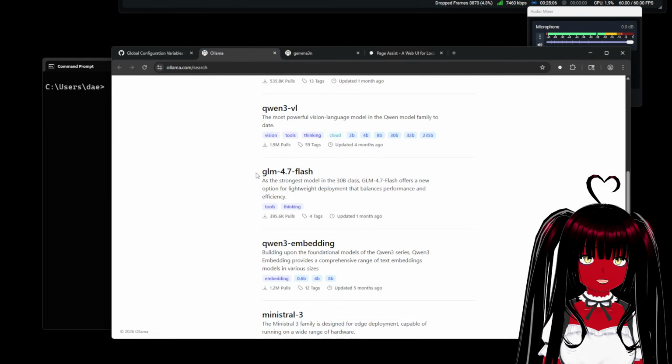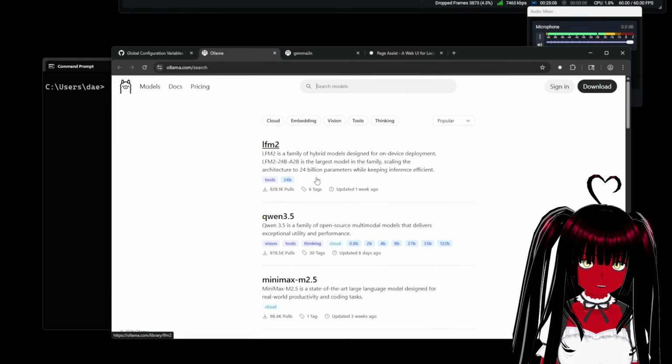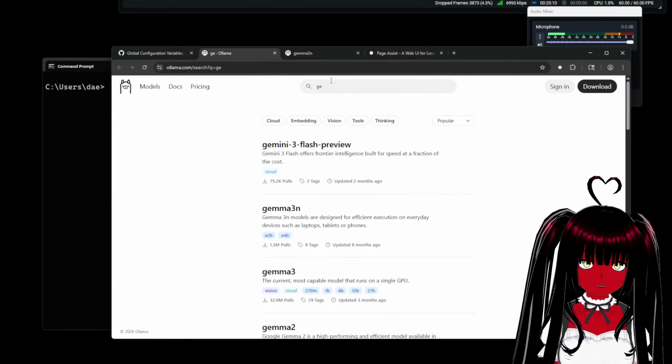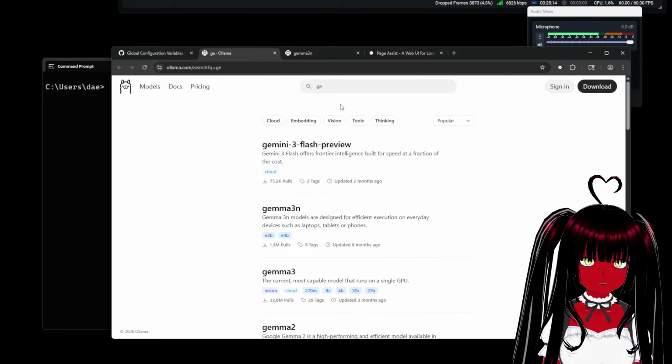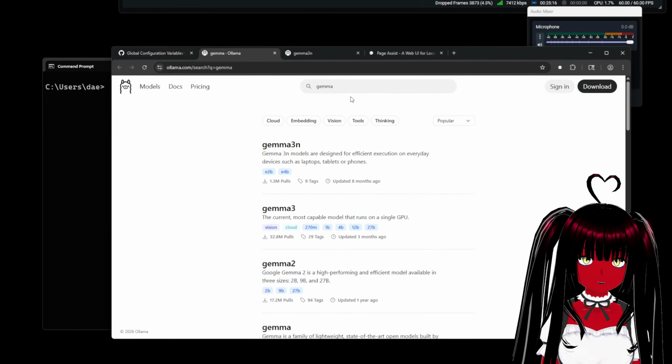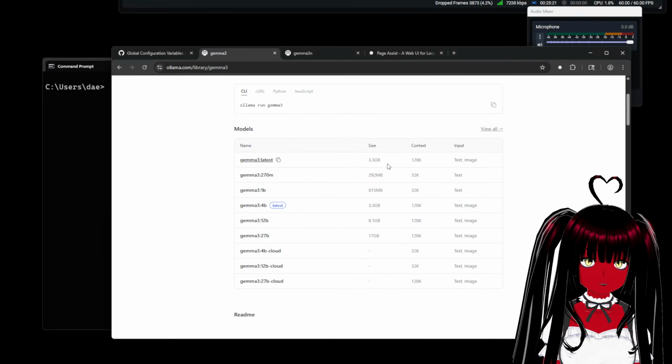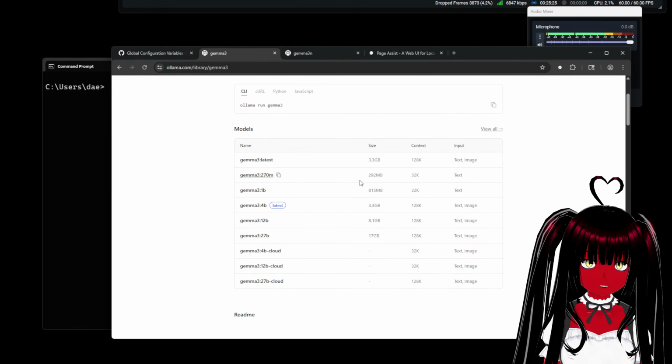Well, while it's doing that, I'm going to go ahead and grab one of the Gemma models that doesn't think. How big is this one? Oh, that's huge. There's one that's a few megabytes.